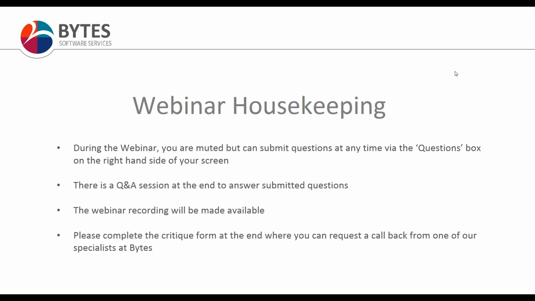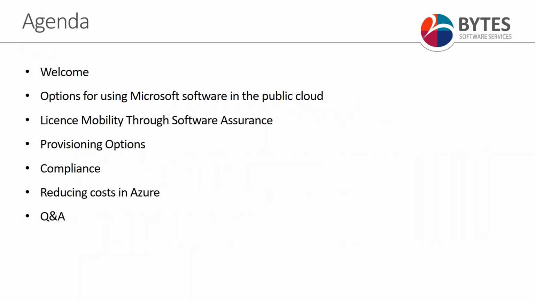Great, thank you, Cassie. Thank you everyone for joining us this morning. We're going to talk about the different ways to pay for software running in the public cloud, whether that be consuming the license as a service or through bring your own license. So I'm going to talk about license mobility, where you have the ability to bring licenses to Azure or AWS and how to maintain compliance. And then I'll talk through some offers specifically for Azure, which will help you reduce some costs when running workloads in Azure.